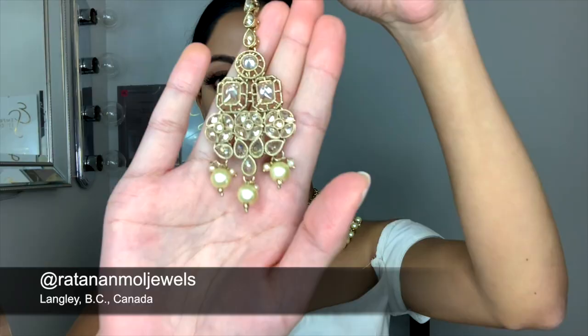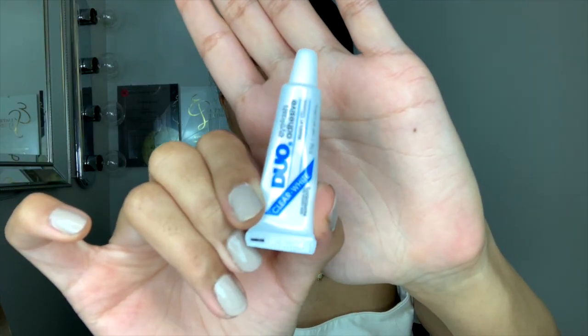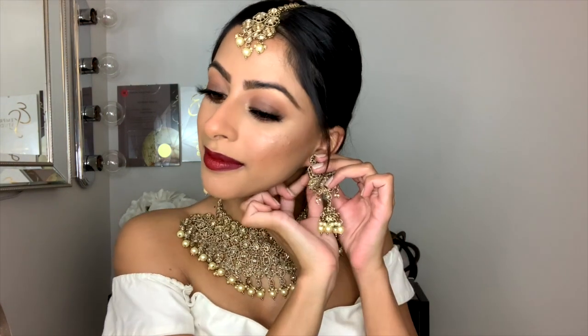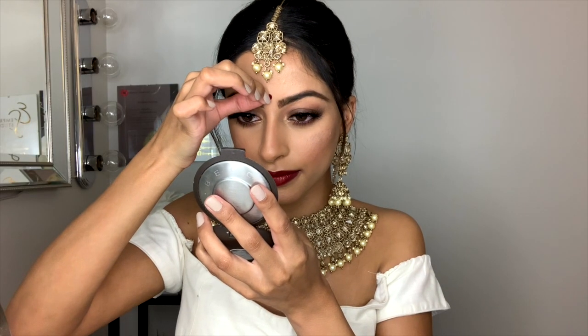Now it's time for jewelry, so if you want to see a detailed tutorial on how to apply Indian jewelry, let me know. Here I'm just going to show you quick little snippets of what to do. I did not know that I was holding the Bindi Pug upside down.